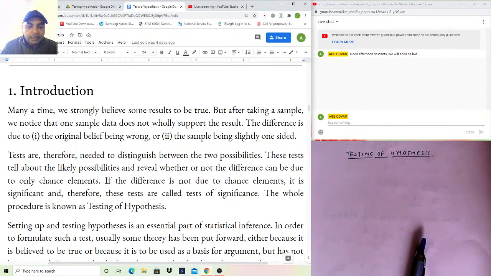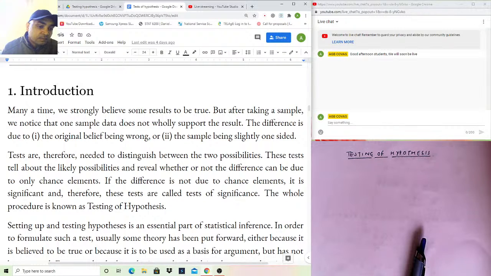Say, for example, I believe that our LRC farm buffaloes give better milk as compared to the farmers' buffaloes of the nearby Pabarsa village. What I do is take some sample from the LRC buffaloes, and some sample from randomly selected farmers from the Pabarsa village, and then I milk the animals and find that my original belief is not supported. My hypothesis is not supported because I find that the farmers' buffaloes were giving better milk.